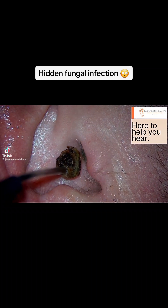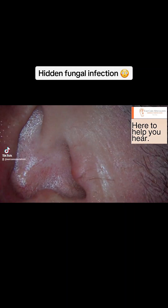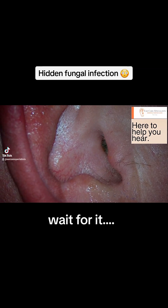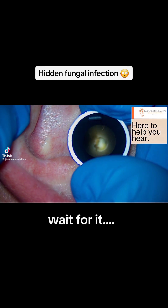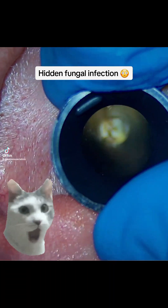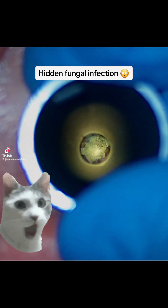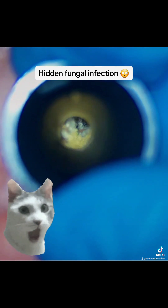Out the wax comes, and we think the job is almost complete. But when we take a look back into the ear, we have a bit of a surprise — so we go back in there. The patient at this point did feel relief, but we go back in and take a look. It's yellow there. We'll zoom in with the microscope, and you can see these yellow fungal spores on the floor of the canal, a little bit like candy floss. There are some white ones at the back as well.